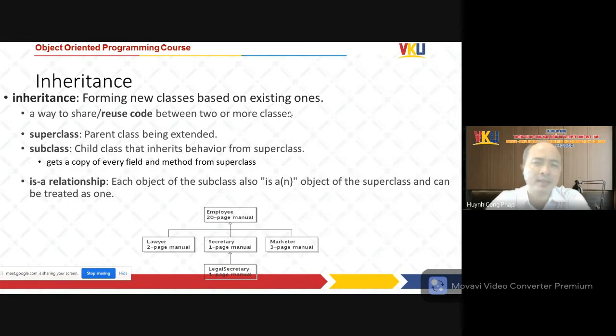You understand? So inheritance is the concept that you reuse an existing thing created by you or by other people before. You see that in real life, in our society, we inherit a lot of things.